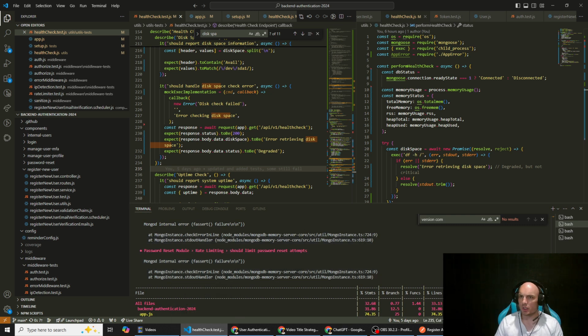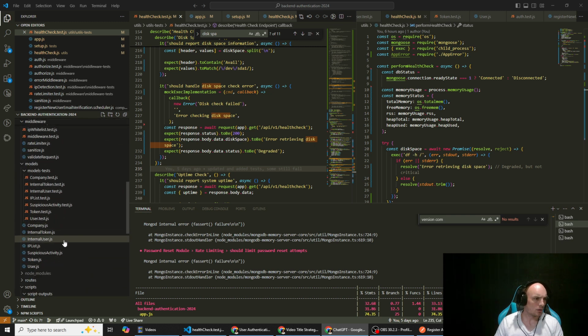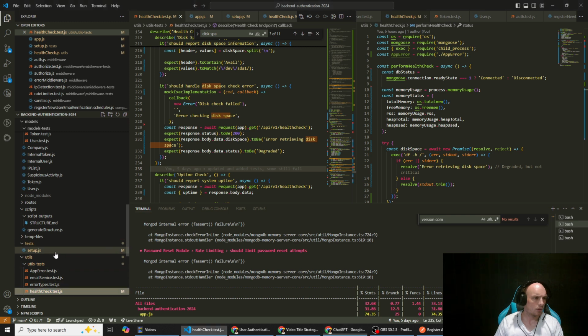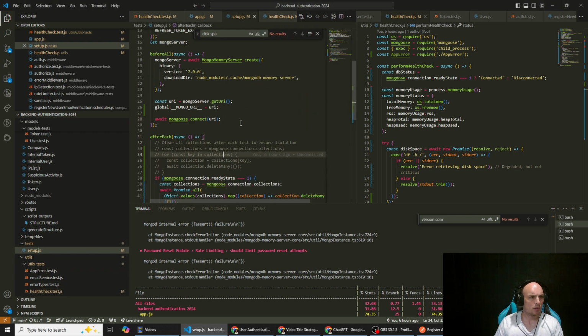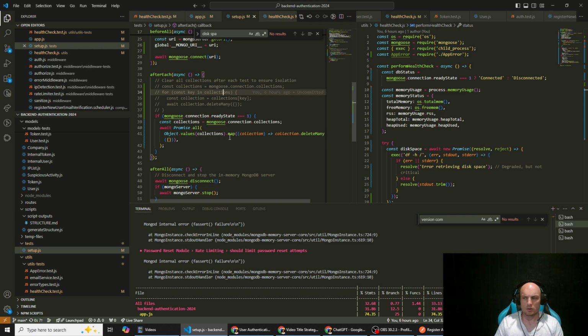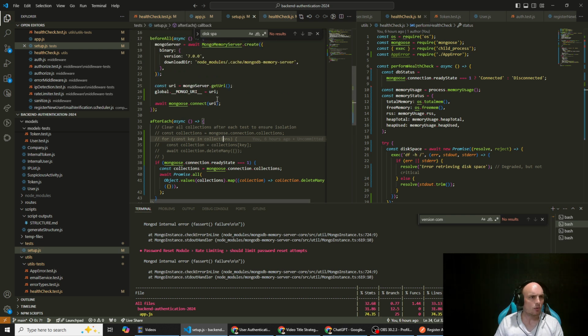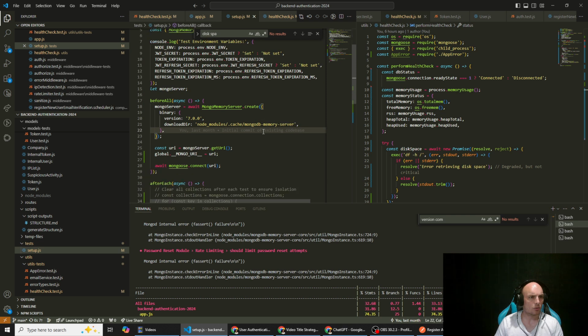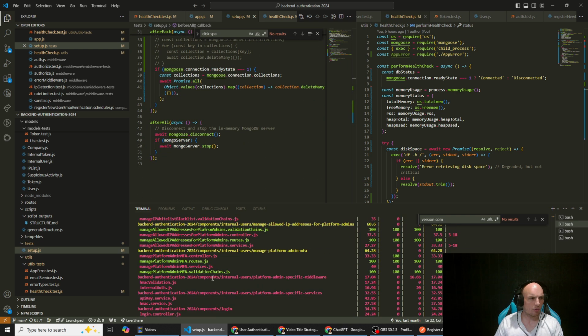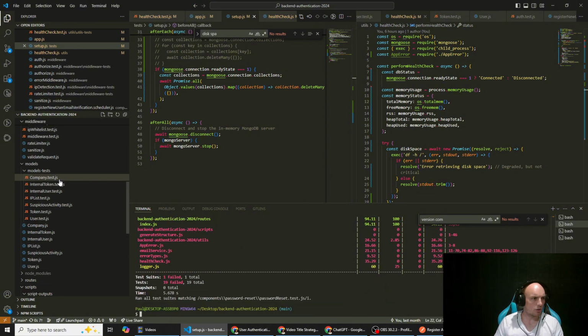Let's just ask ChatGPT. In setup. Yes, we did change some of this functionality, and it's now throwing an issue, which is just my luck.